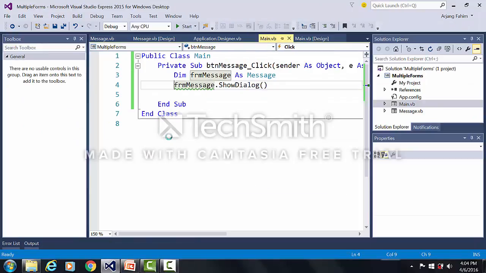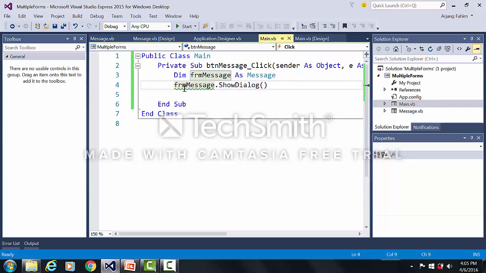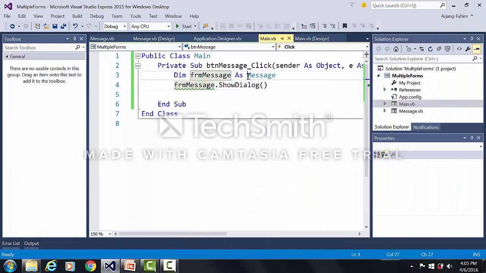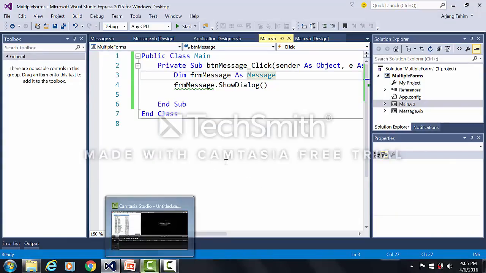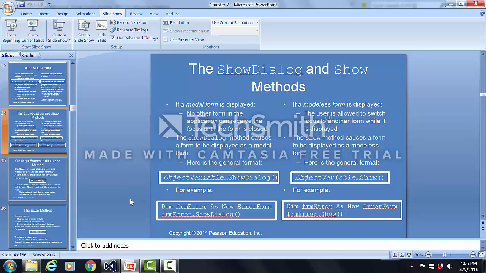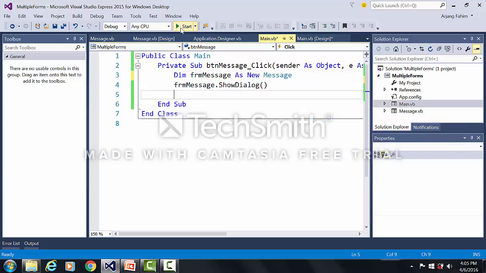Let me see what happened here for frmMessage as Message. Yes, I see what happened, because I didn't properly define this variable. As you see here, we need to use the new keyword, which I didn't. So when you create it, you need to use the new keyword and create an object. Then we can use it.